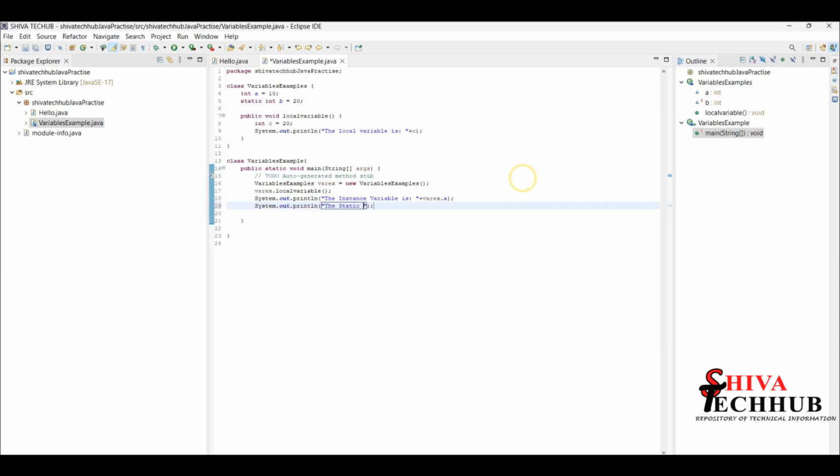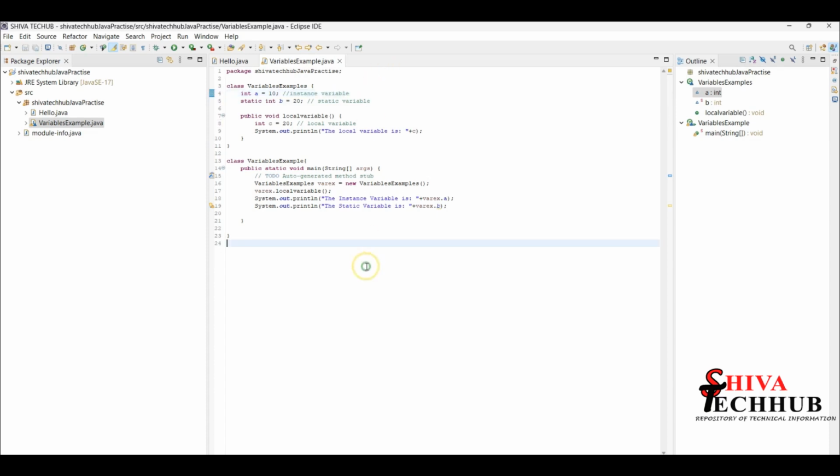The static variable is dot b. The static variable will be printed. So this is the local variable, whose scope is within this particular method, and this is the static variable which is defined at class level, and this is the instance variable.